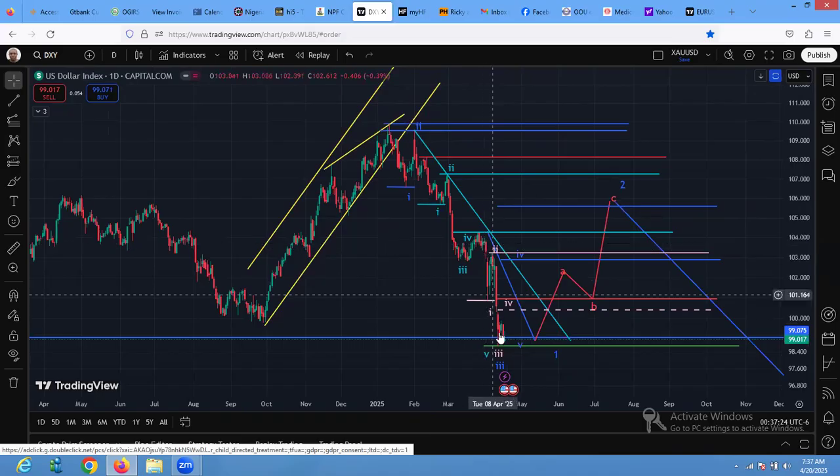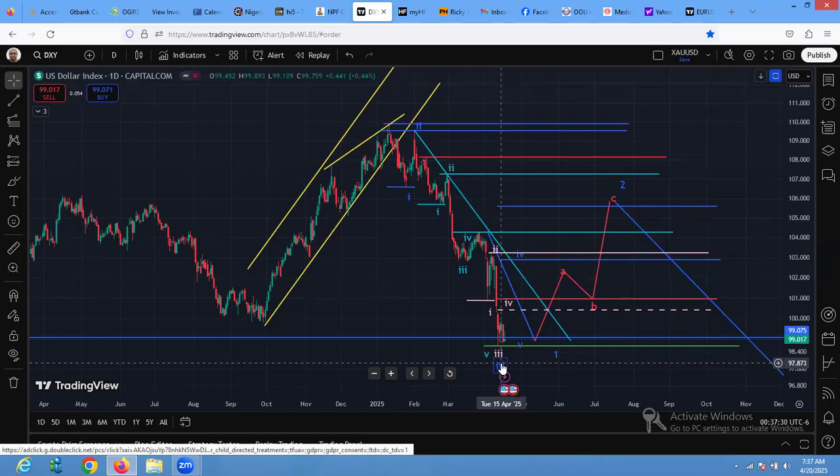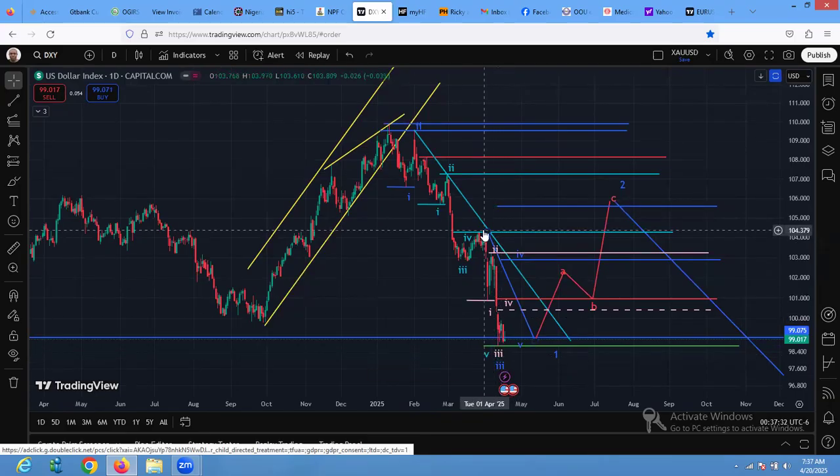This particular wave is seen as the 5th wave in the turquoise blue, a completion of the 3 in the deep blue, and being divided into 5 waves is seen as the 1 and the 2, probably a 3 and the 4th wave of it. And that is what it's looking like, the 4th wave of it. And we are trying to finish up the 5th wave, which may either tick here or break slightly before we have a major correction. I still believe that this 4th wave is still on its way.